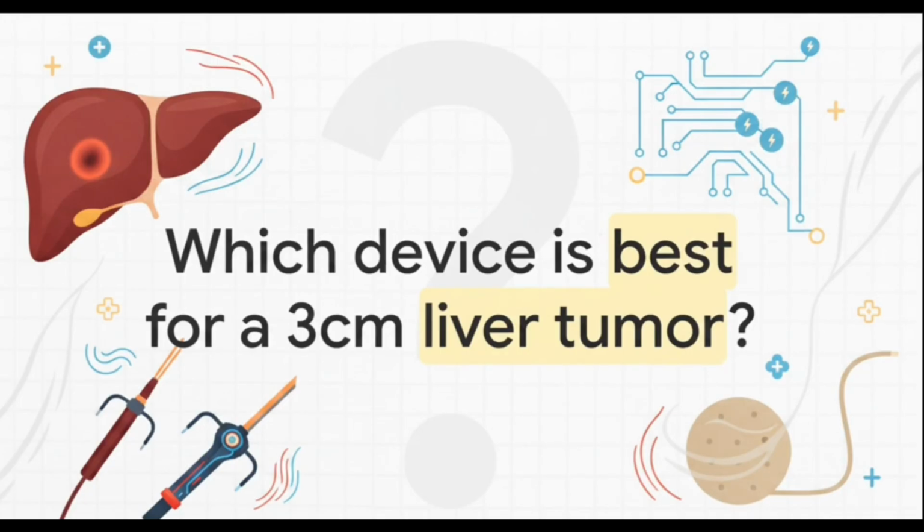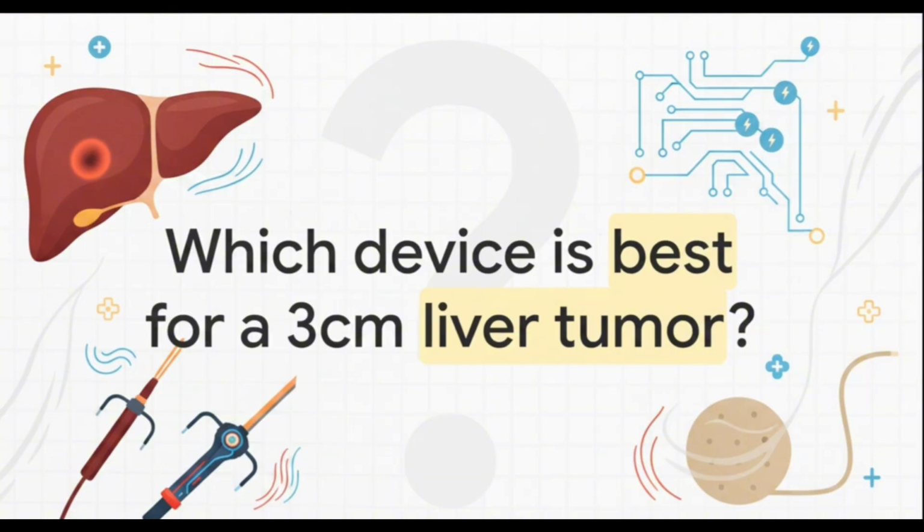So there you have it. We've conquered the basics of surgical blades, mapped out the physics of electrical currents, and explored the cutting edge of energy devices. Bathal, I have one final question to leave you with. Based on everything we just learned today about circuit safety, lateral spread, and tissue effects, which advanced energy device will you confidently choose for your next 3-centimeter liver tumor resection?